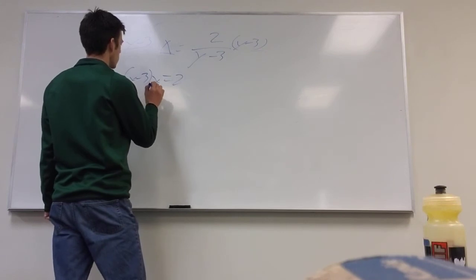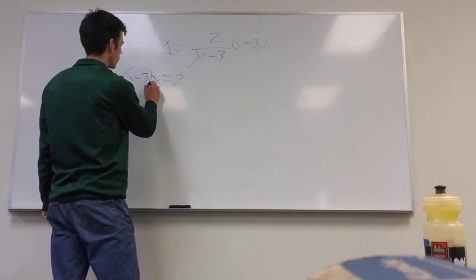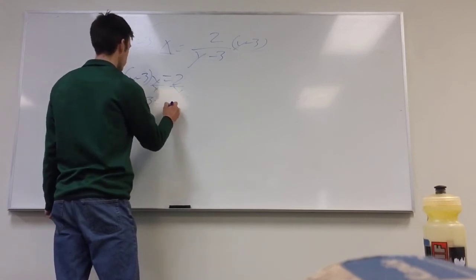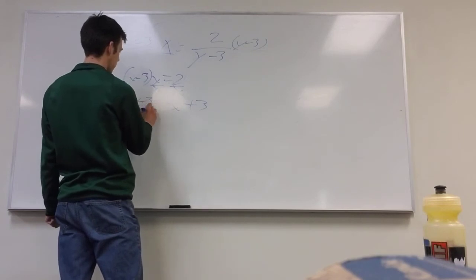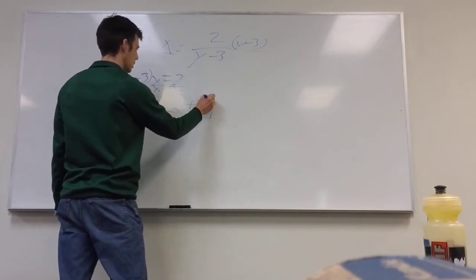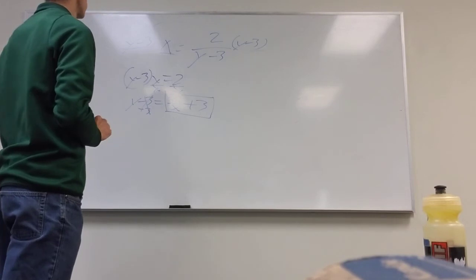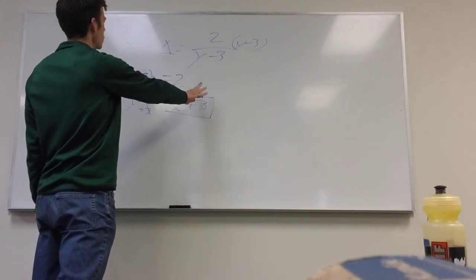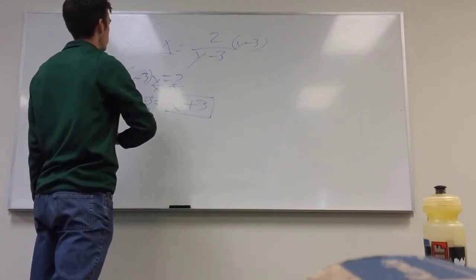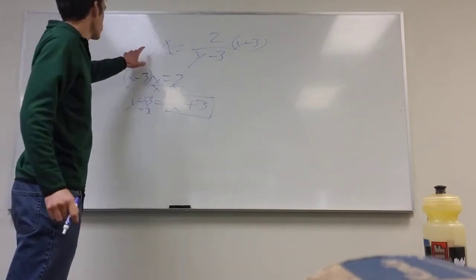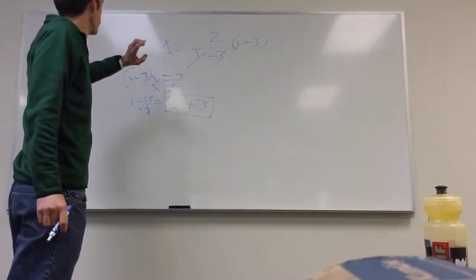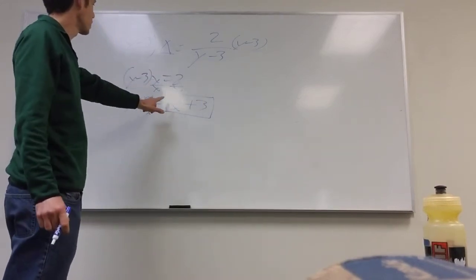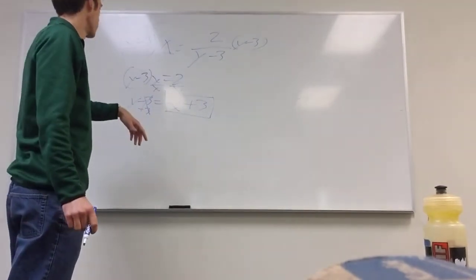And so here I want to get rid of the x, right? Divide by x, okay? And so I'm at y minus 3 equals 2 over x, plus 3. So plus 3 goes away. So this is the inverse, right? I would have just done this in one fell swoop. But it's fine. So multiply both sides by the y minus 3 denominator there. And then divide both sides by x to move the x over here. And in my domain, x cannot be 0, right? So I'm not dividing by 0.